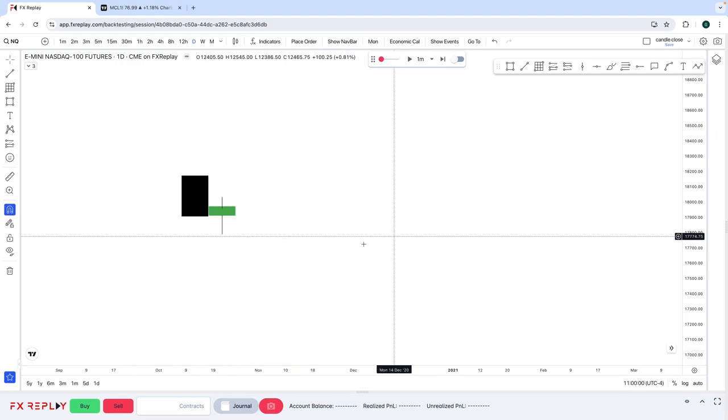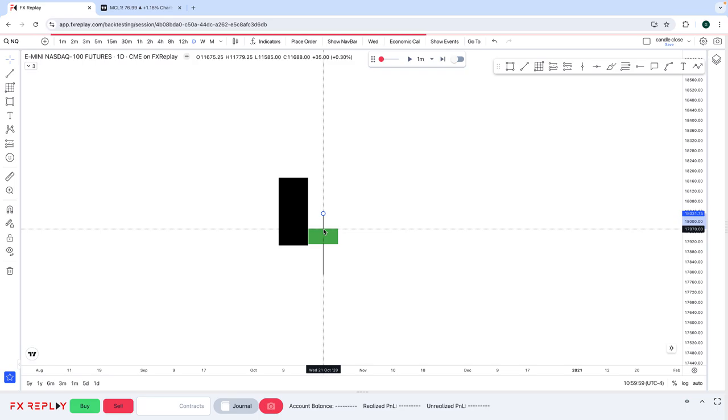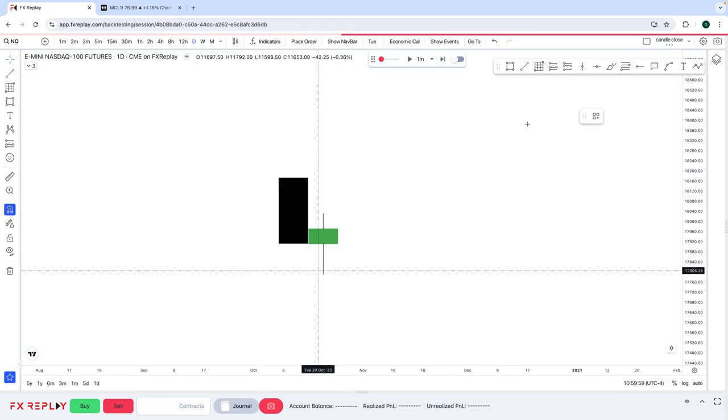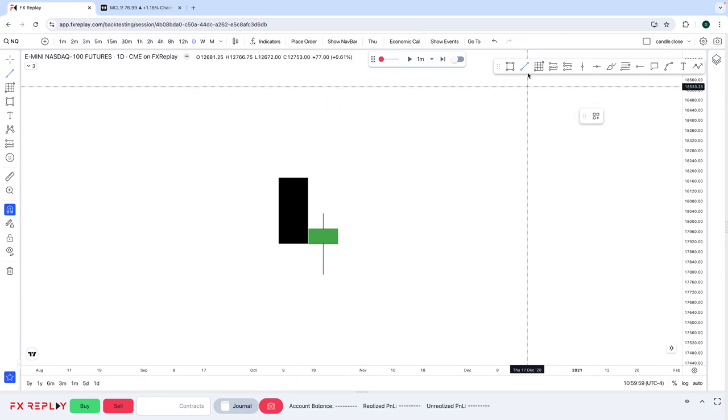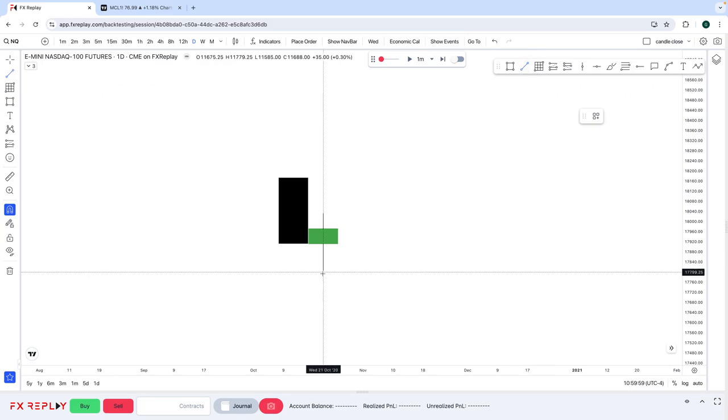All right, so what we want to see inside of this wick is SMT. So it can look many different ways, right? We want to see SMT on the lower time frames inside this wick. You want to see the CSDs inside this wick, like hours CSDs. If this is a weekly chart, maybe a 4-hour CSD. But on the lower time frames, there's going to be SMTs inside of here.